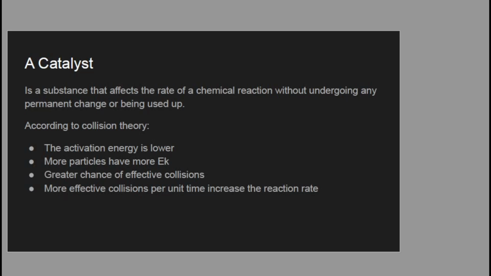Another thing off the top of our head quickly, we know that a catalyst that speeds up a chemical reaction is known as a positive catalyst, and that's the most common one that we have dealt with. A catalyst that speeds up the reaction would, of course, lower the activation energy.